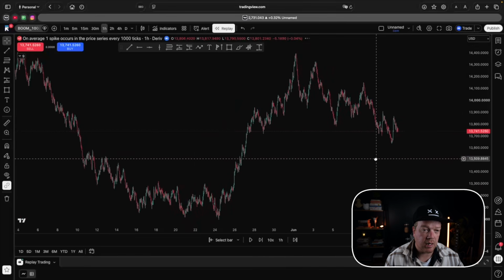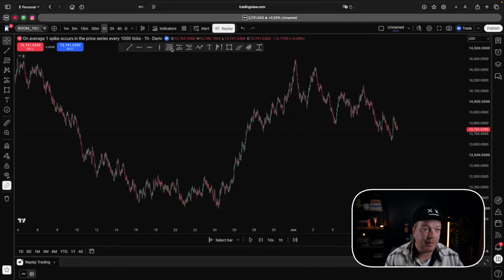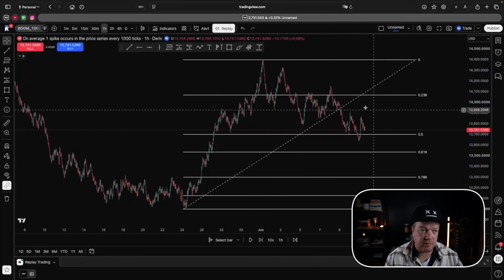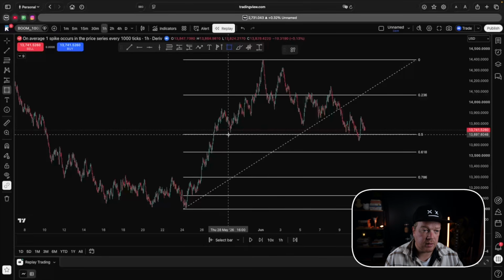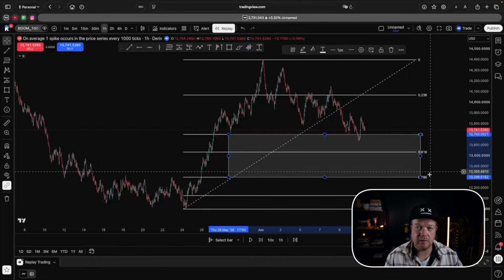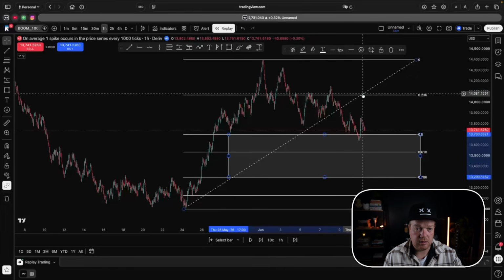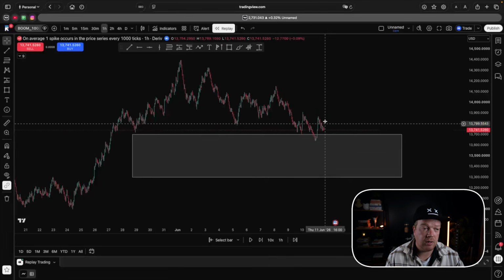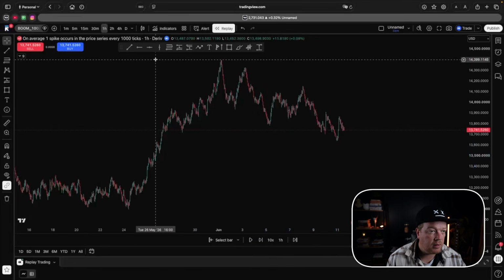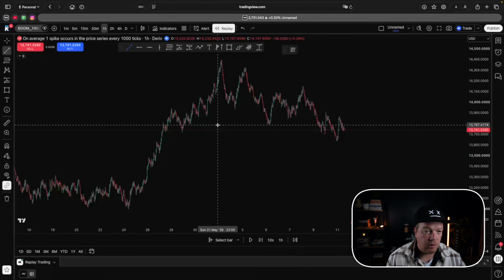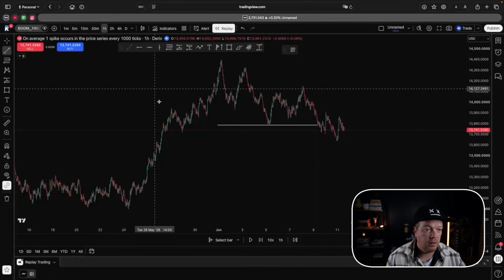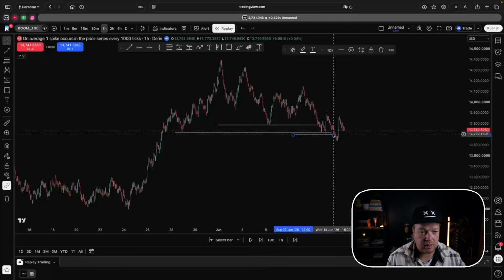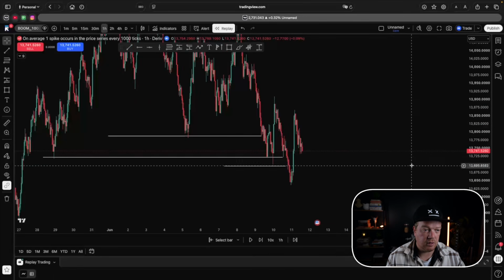So if we zoom out on this, right, we can clearly see on the higher time frame, this leg down was in a retracement, okay? Because now price is going to be at our 50 and our 78 zone right over here. So on the higher time frame, this was a retrace, and now we are currently in here. So again, let's see what happened. A low was taken right over there. A low was taken right over there. We had a small low being taken right over there. So as you can see right over there.